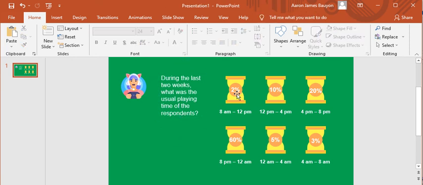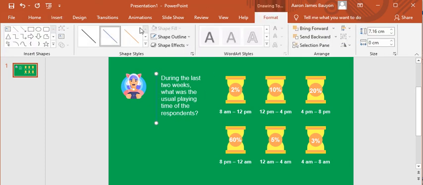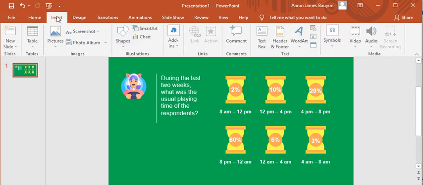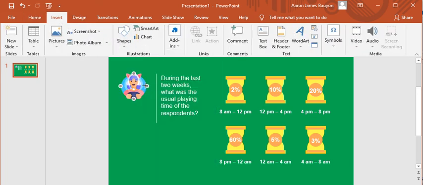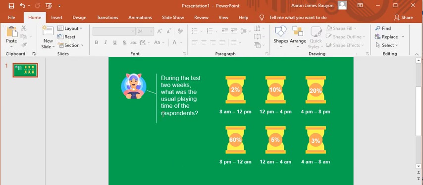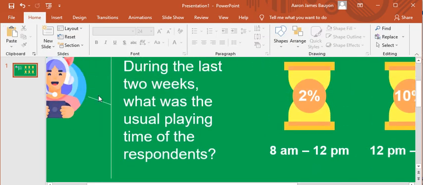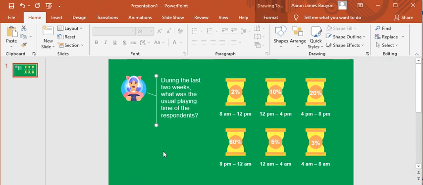And then I think I put some lines here. Insert shapes and then lines. Straight line here. And let's make this white para mas maging visible siya. White. Ayun. And then another line coming from the gamer. Parang siya yung nagsasalita. White. Okay, let's just zoom in. Tingnan natin kung swak yung lines. Okay, mukha naman sila connected.